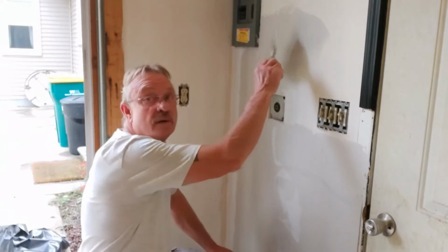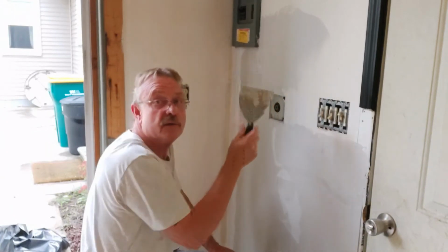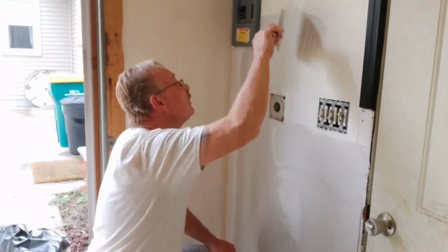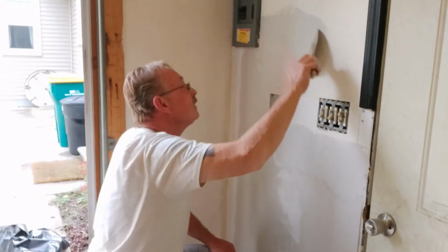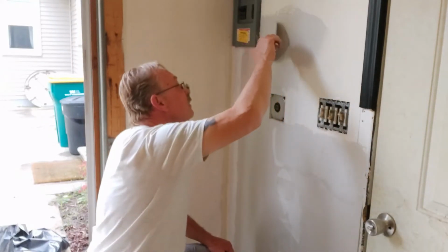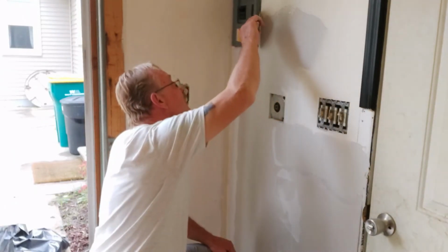When you get to these corner transitions like this, you're going to have to use a little more putty. You're going to have to go out a little further. And just take your time.